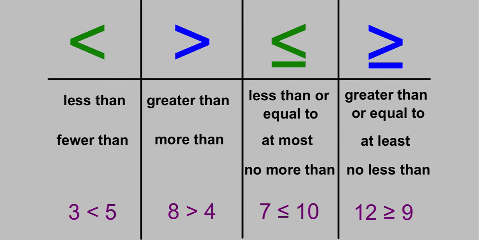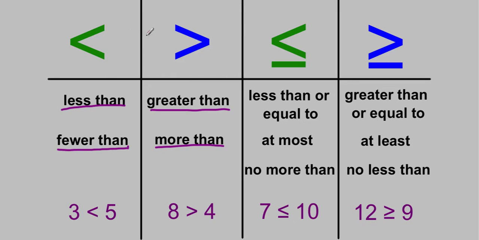Like any good inequality lesson, the first thing we need to do is get down the inequality symbols themselves. So this first one we call less than, but you might also hear it referred to as fewer than. So you're going to want both of those in your notes. So you might make a little table of all of this information. Next one is greater than. That's its regular name, but sometimes the word or phrase more than is used to reference it.